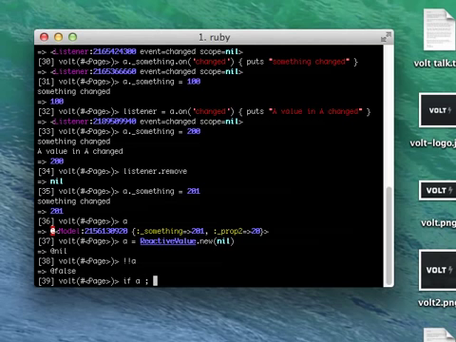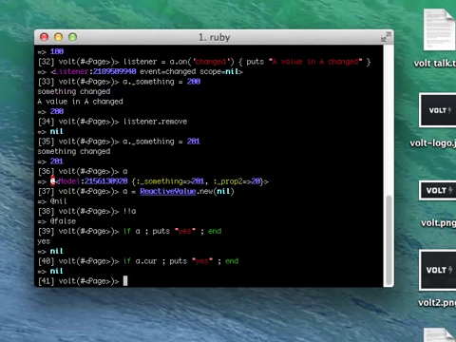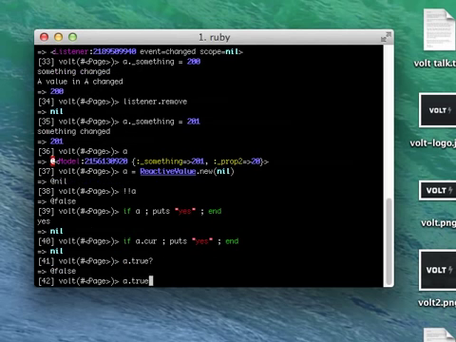But if you're doing it in an if statement, it's going to return true all the time. So when you're running it through an if statement, you're going to want to pull out the current value and check it with that.